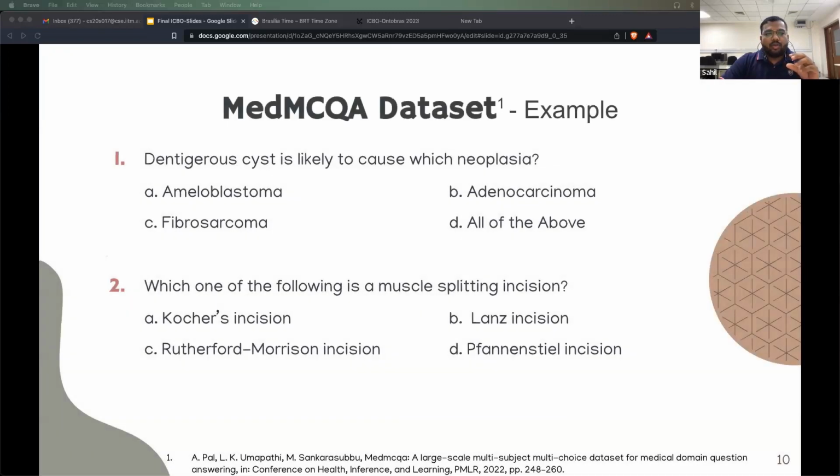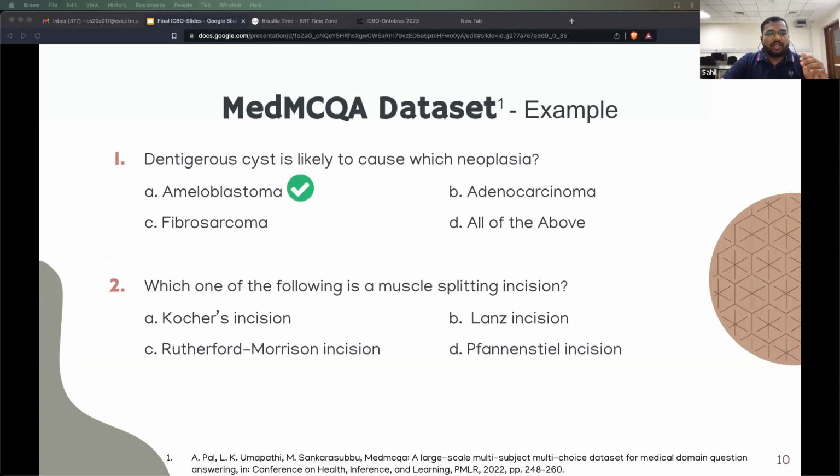To show the complexity of the questions in the dataset, here are 2 examples. Question 1: dentigerous cyst is likely to cause which neoplasia? Option A is ameloblastoma. Option B is adenocarcinoma. Option C is fibrosarcoma. Option D is all of the above. The correct answer for the first question is A, which is ameloblastoma.